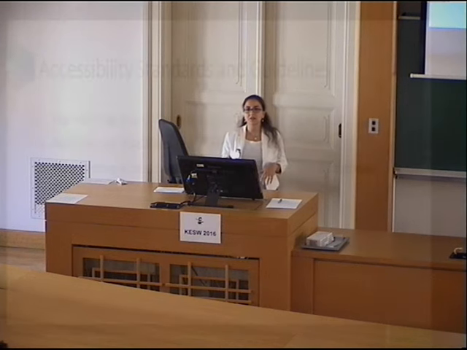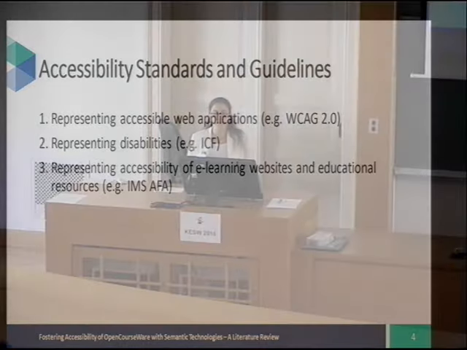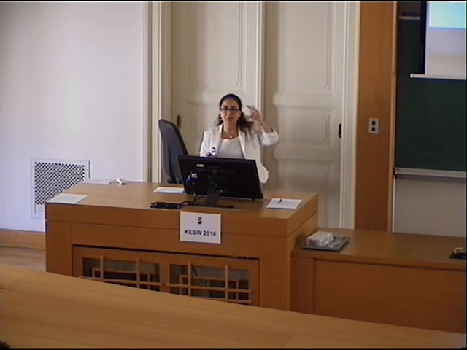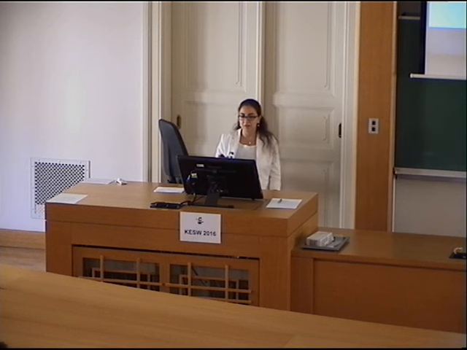For the accessibility standards and guidelines, we were checking how to make the web accessible. There are already standards in web accessibility, and the best known one is WCAG 2.0. It's a W3C guideline and standard, an ISO standard now. Let me give you an example. When you are making a website and there is an image, this image should have an alt description, so that the screen reader can read this website. This is one guideline of the WCAG, the simplest one. There are more complicated ones, like having special spacing between the lines, and many more guidelines. There are other standards like the BBC standard and the IBM standard. They are listed in the paper.